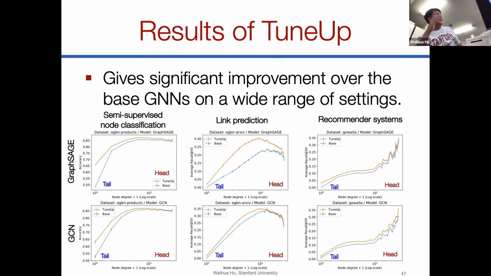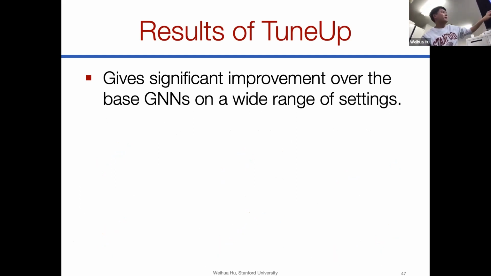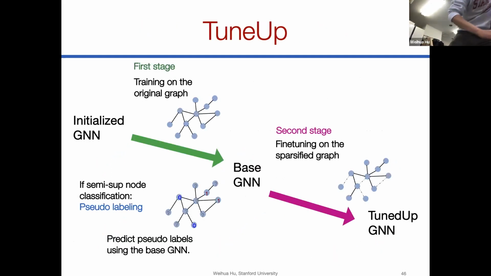I guess my intuition is that performing well on the head nodes is so easy that once we perform well on the first stage, it's really hard to forget. And performing well on the tail nodes is so hard. And even performing well on the head nodes has a good effect, because by doing this drop edge training, we are kind of injecting noise into the embedding, which improves the performance even on the head nodes.